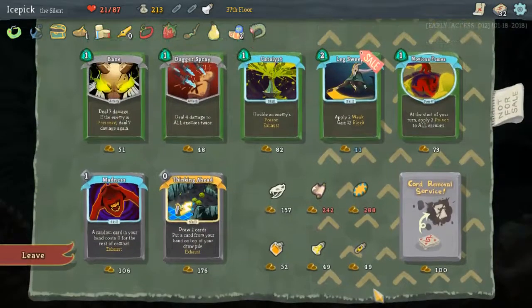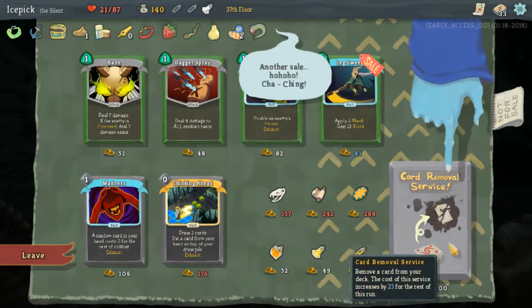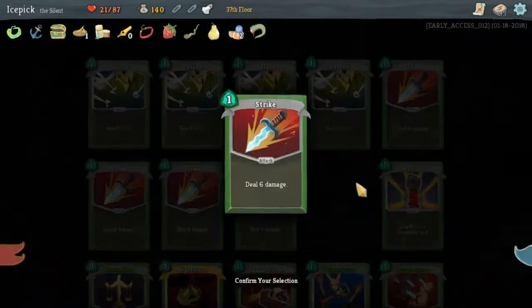A shop. Excellent. What you got for me? My favorite card. Noxious Fumes. I love this card. We're also going to toss out a strike.